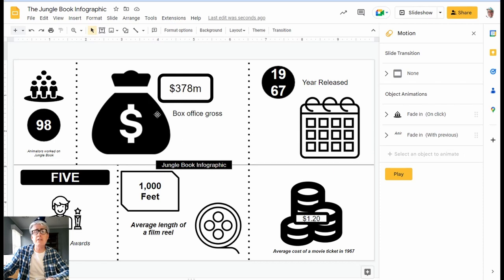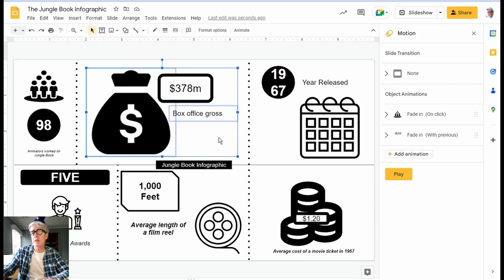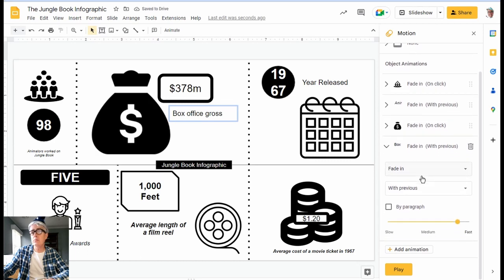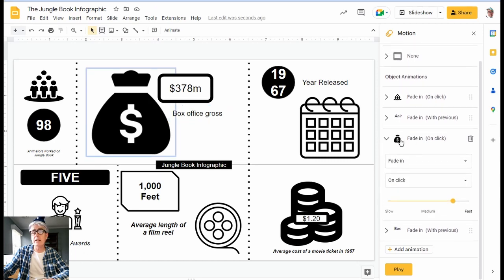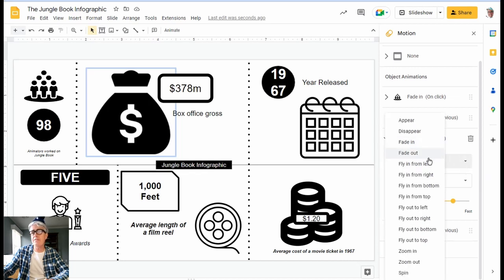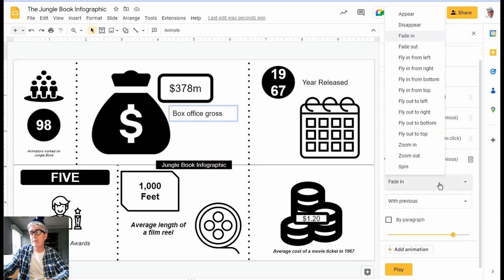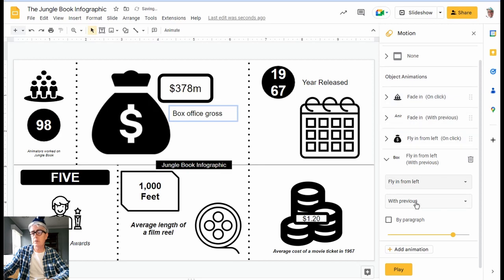And now I want these two things. So I'm going to click on this one, then hold down control and click on this one. You can see it selected both. Add animation. Now instead of fade in, on click, fade in, let's have it do something a little bit different. I want you to do different things. Even though sometimes that can look kind of busy, but for this one, I want you to kind of practice on it. Fly in from left. Okay. And then I'm going to have this one also fly in from left because they're together. Fly in from left. Okay.